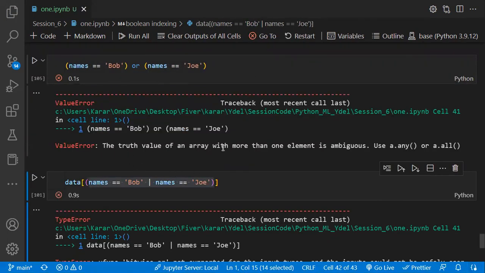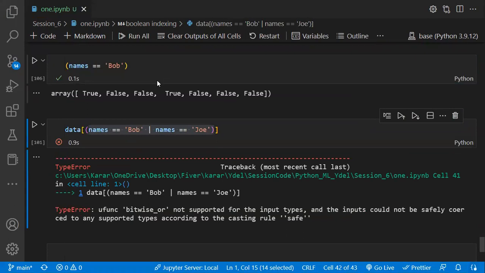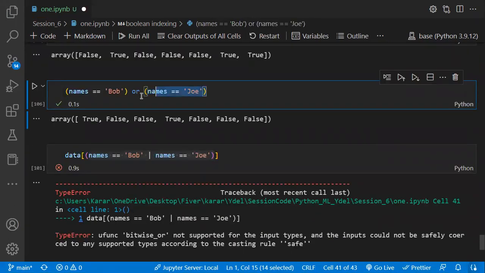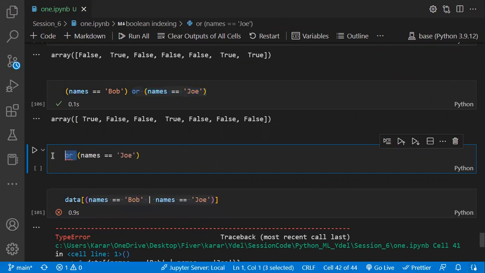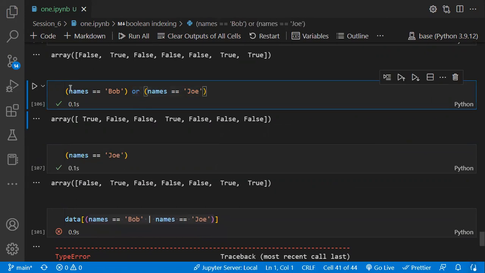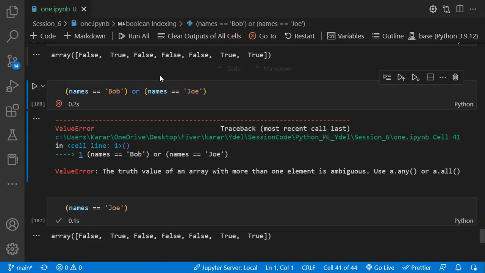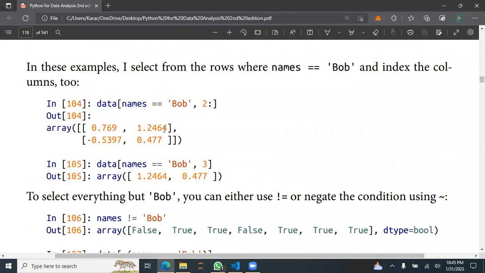The truth value of an array with more than one element is ambiguous. Use something like this. Okay. Why is it like that? They should have something like that in the examples.